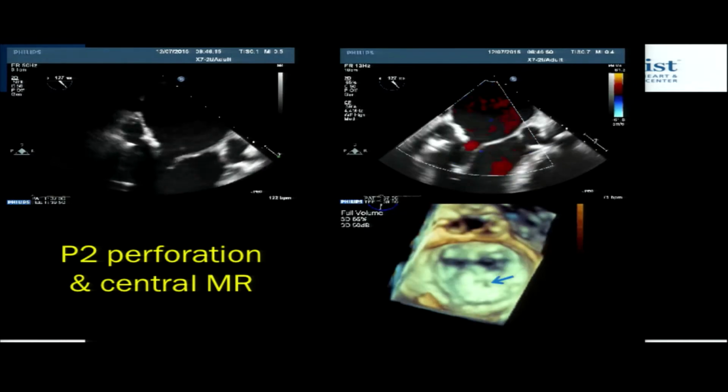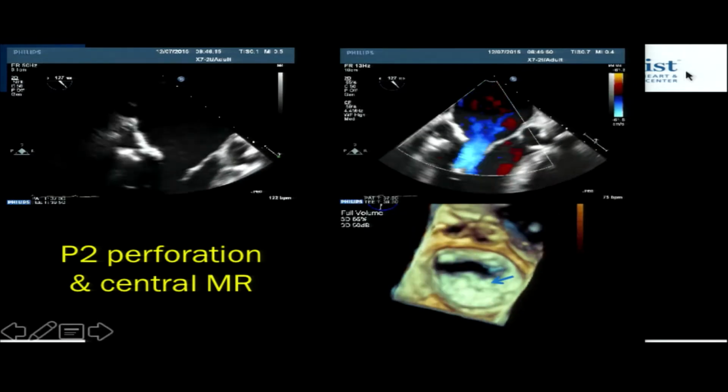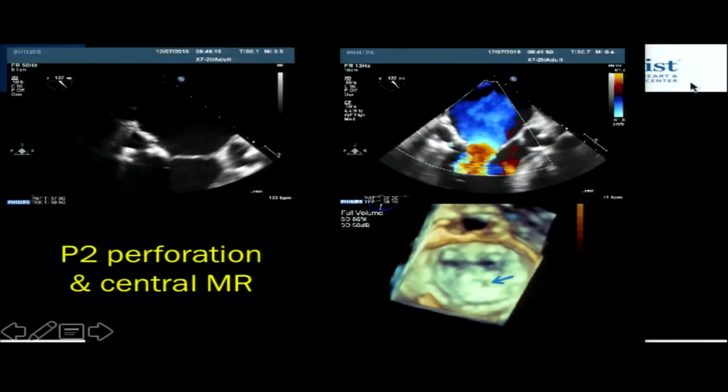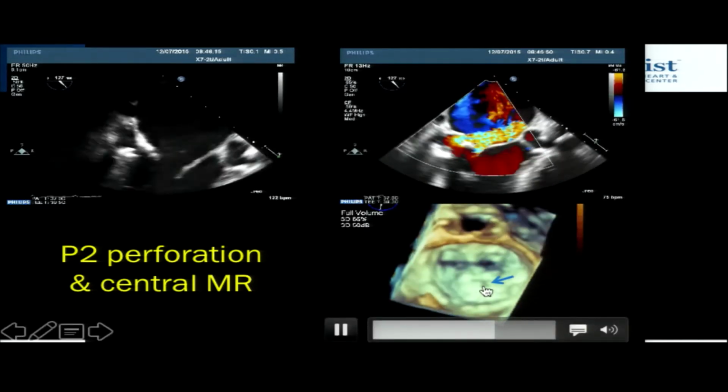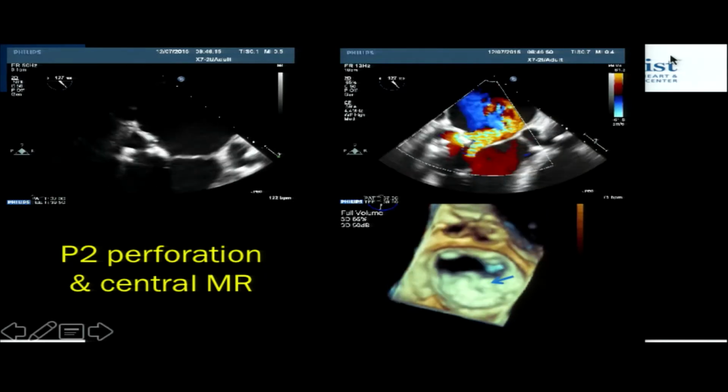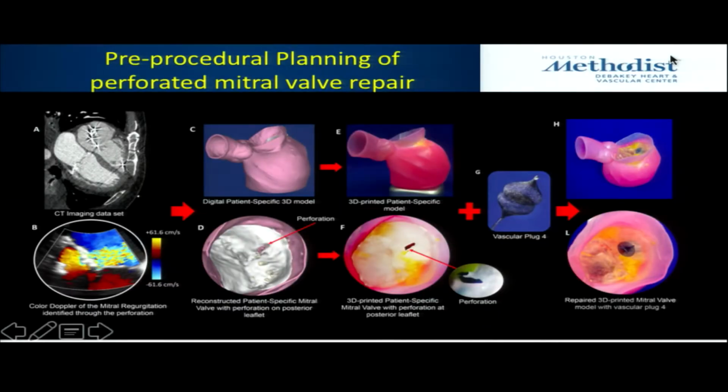Our excellent surgeon says, do we have another option? So we sort of combined what we have been doing with PVL plugging and mitral clipping and said, well, let's see if we can actually do a direct plug right through this perforation. It hadn't been done before. Not the time you want to practice on a patient, not knowing what size or what devices are going to work. So we've done some 3D printing. Let's take that to the clinical realm and see if we can help this patient.